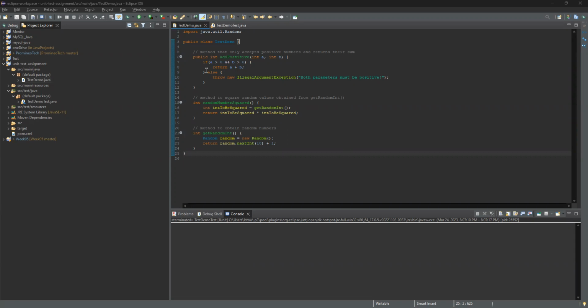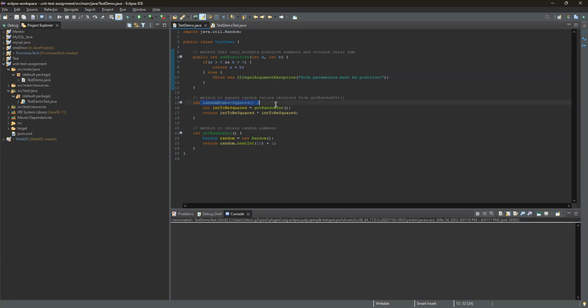As per the assignment, we were to create three methods. Well, really two. One is add positive. It can only accept positive integers, and then takes the sum of those integers. Here's our nice little insurance that the program will continue to run whether or not it gets those positive integers.